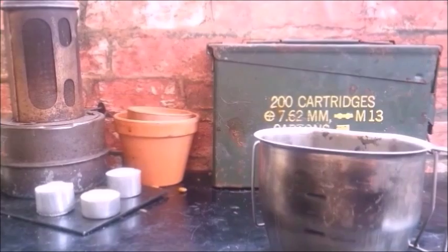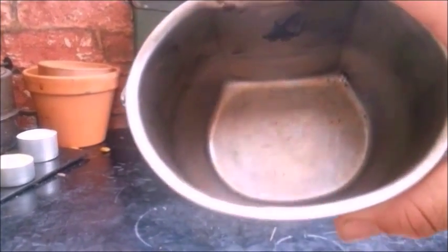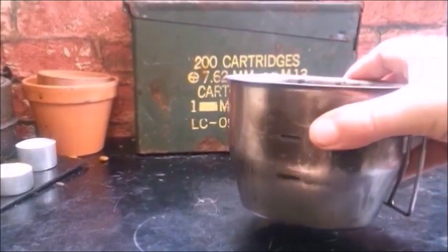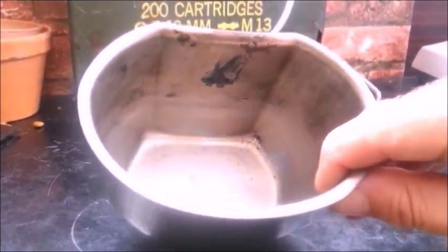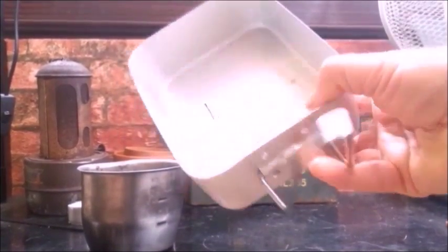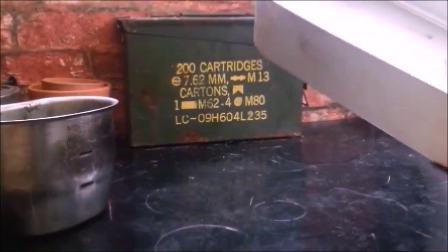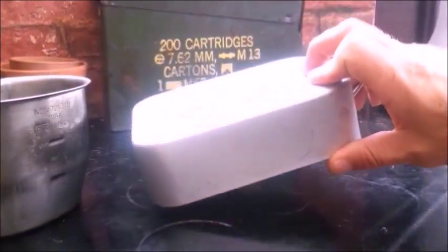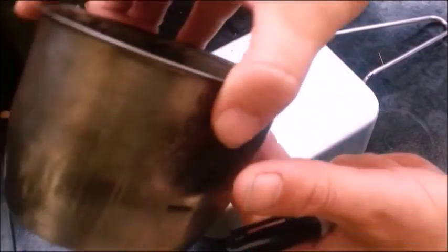So I want to start making some lids for my cups. I also have the Glacier to do as well, but I want to just start on this. And it's these things here that are going to make the lid. They're very old mess tins. These are aluminium. And it shouldn't be too difficult. I think I might use a Sharpie for this.